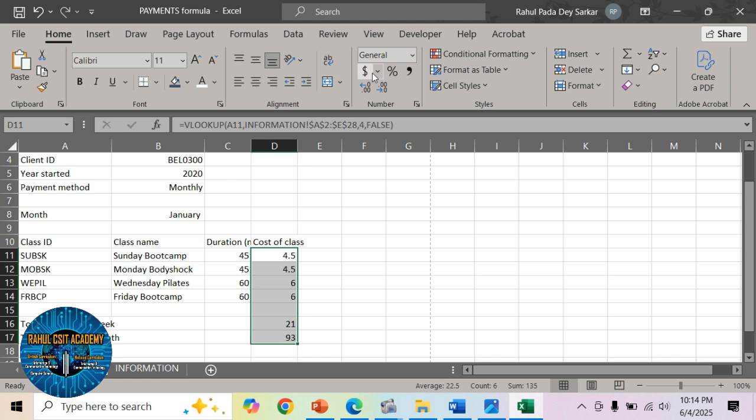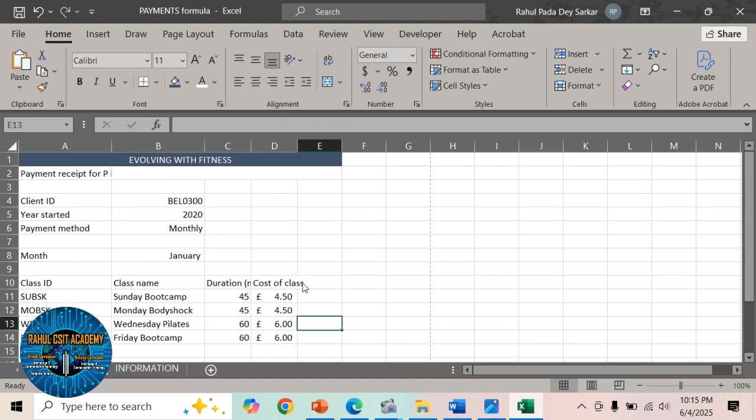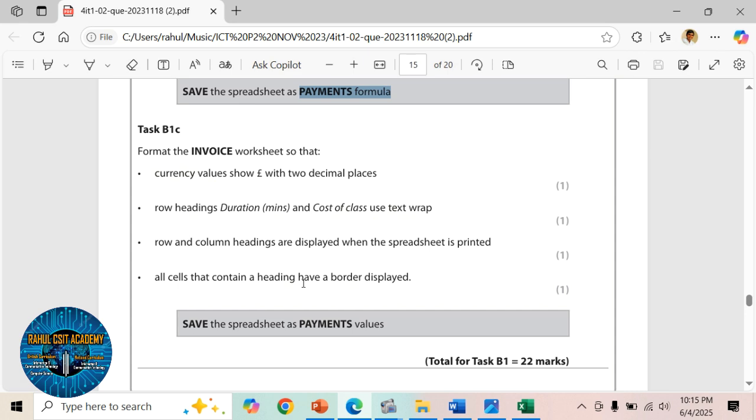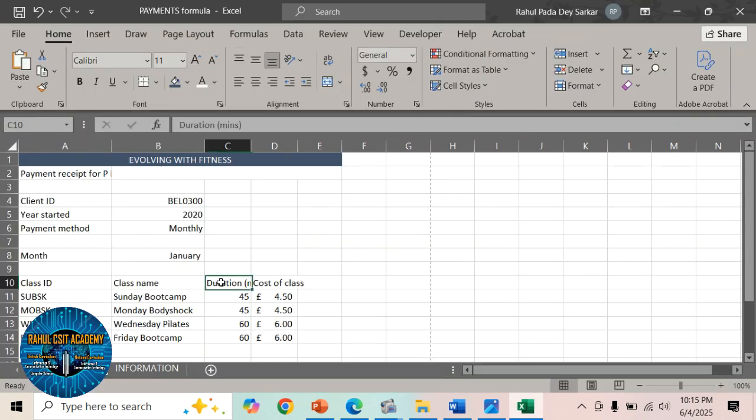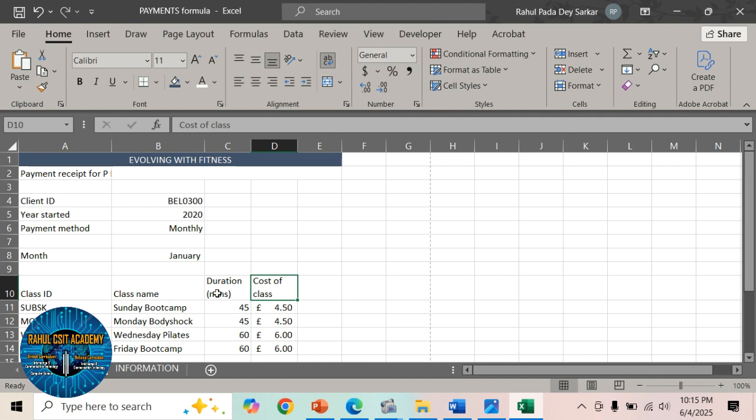This should be pound with 2 decimal points. Row heading, duration, minute and cost, class uses text wrap. So text wrap, this also. Okay, text wrap.